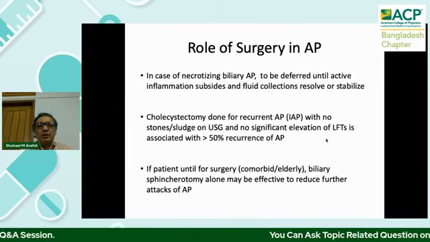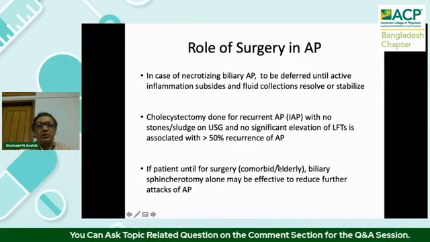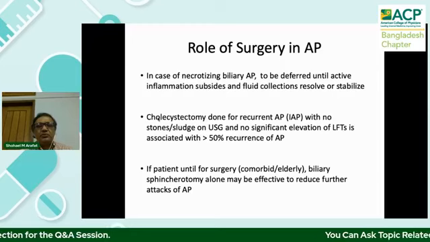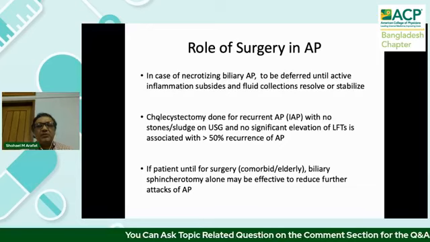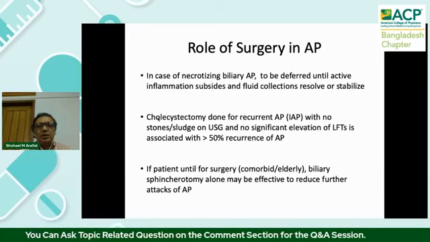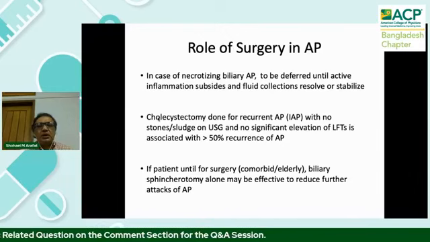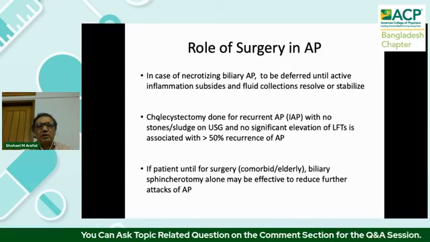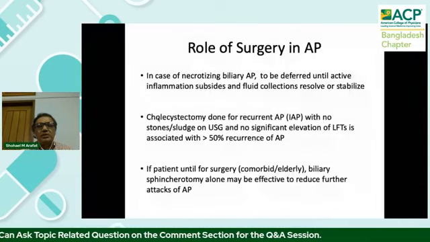I've already said this, but regarding important issues, I want to highlight cholecystectomy. If there is gallstone in a patient with acute pancreatitis, we need to consult with our surgical colleagues that we need surgery. If it is mild pancreatitis, it is recommended to do the cholecystectomy at the same admission. We have to remove the stone along with the gallbladder, because if we delay removing the gallstone, there is a chance of a recurrent attack of pancreatitis even within 1 month.